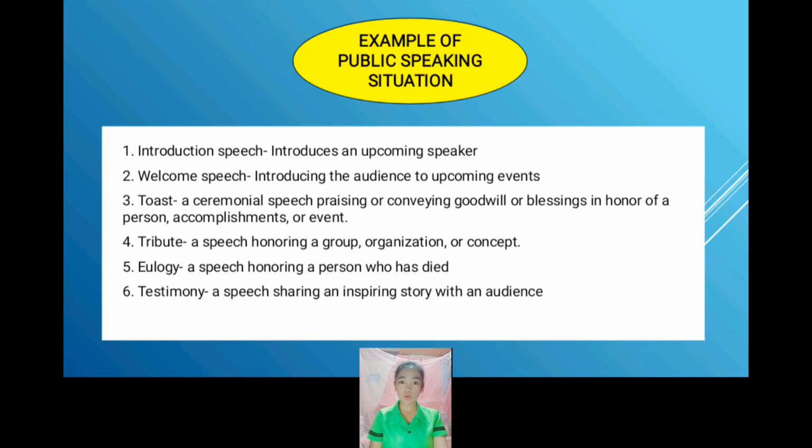And number three is toast. Toast is a ceremonial speech praising or conveying goodwill or blessings in honor of a person, accomplishments, or events. Number four is tribute. Tribute is a speech honoring a group, organization, or concept but usually focuses on a person. And number five is eulogy, a speech honoring a person who has died. Number six is testimony, a speech sharing an inspiring story with an audience.